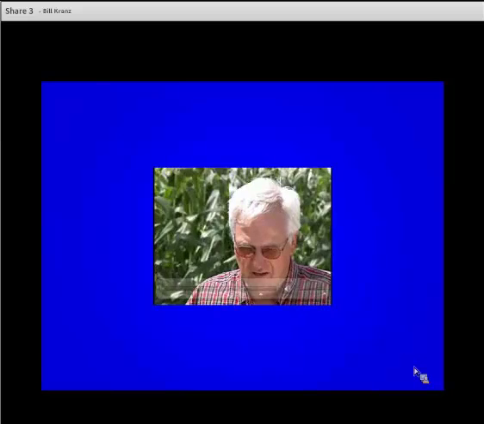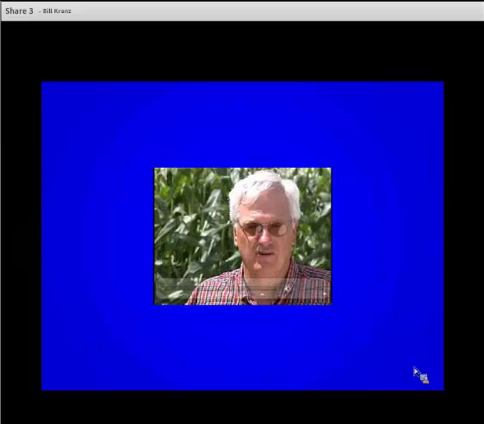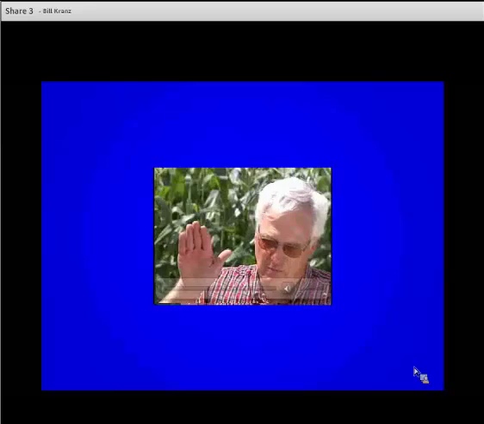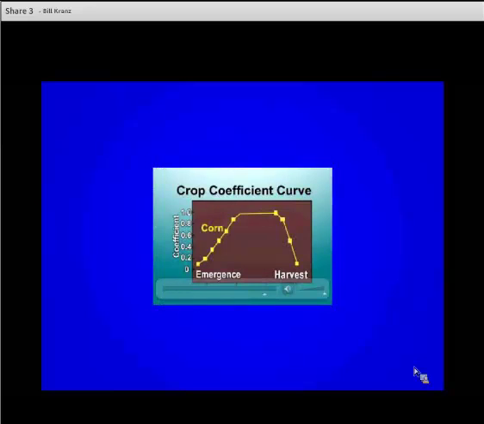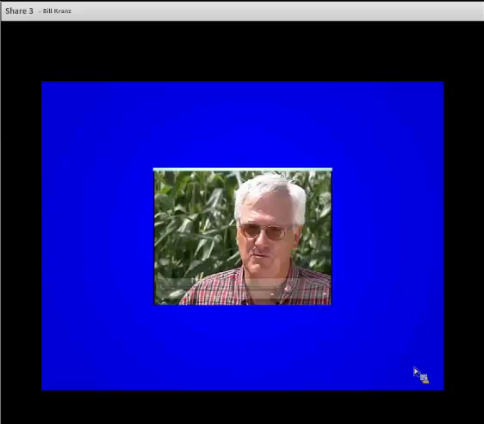And if you have a rainfall event during the growing season, knowing what the soil water content is potentially allows him to start up a little bit later, so he doesn't start up quite so rapidly. The last part you're going to see here is at the tail end of the growing season, and he's referring to the crop coefficient curve you see on the screen. This is basically making sure that you utilize water out of the soil profile.